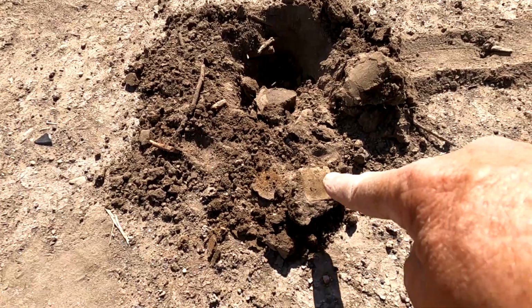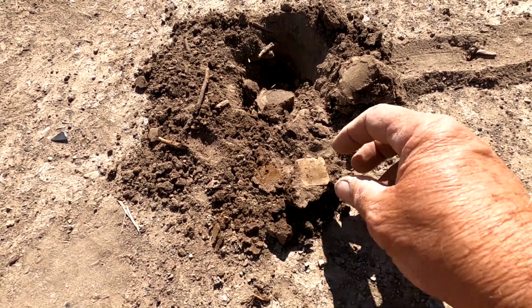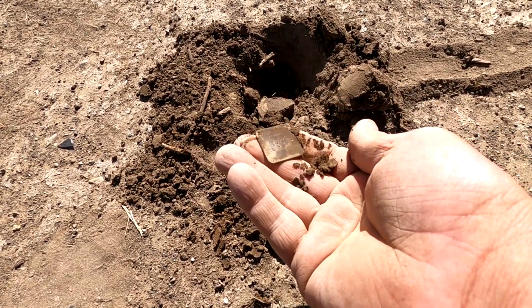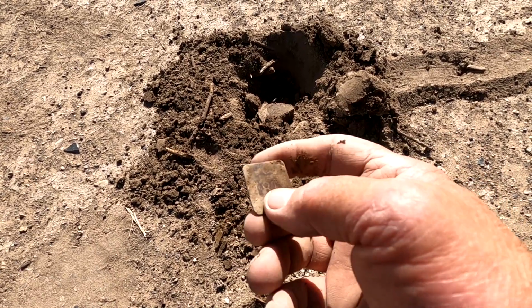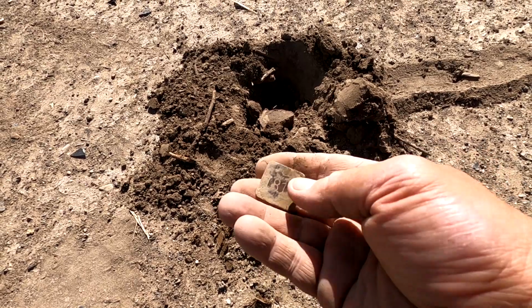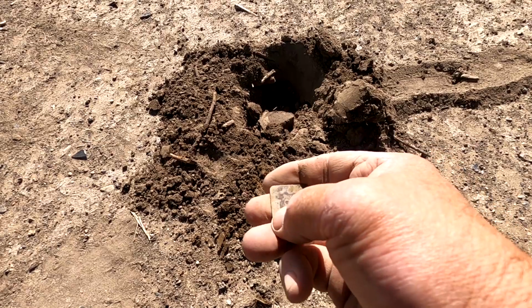Oh, something right there. You can see where it was stuck right there. Now it's right there. Well, it's a brass tag of some type. It's got some numbers on it. I see an 8 and a 1. Maybe another one over here.